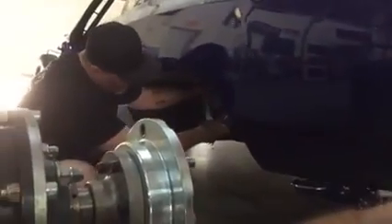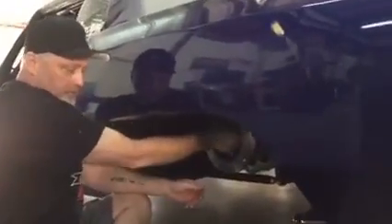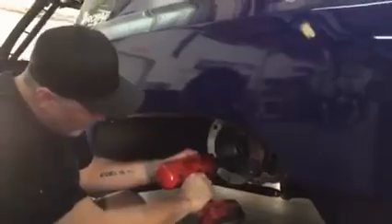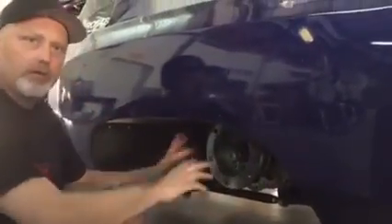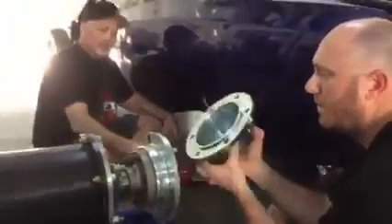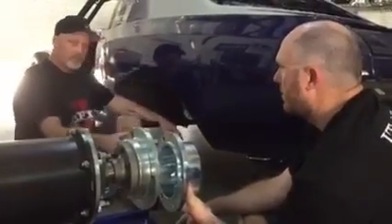The biggest advantage of this hub dyno is that it basically bolts right onto the axle like this with these little fancy hub plates. I'll put on a couple of bolts here for you guys. Three more of them on — that's on. And we have another hub here that I just bolted on. It's gonna slide onto the hub dyno right there, couple of bolts, slide it all in, car on, and we're on this badass hub dyno.